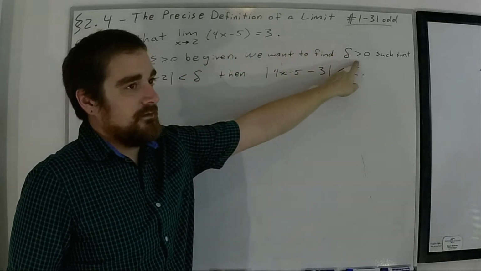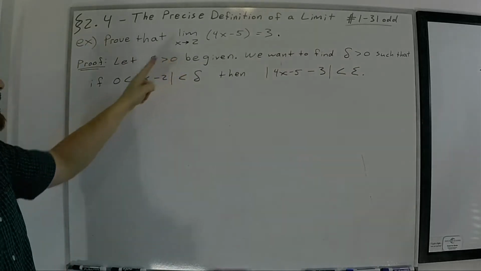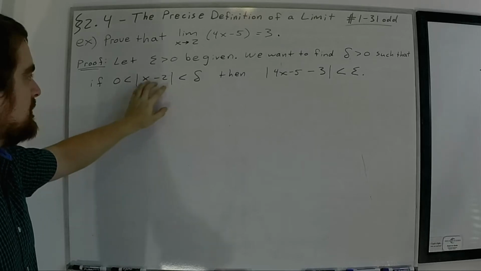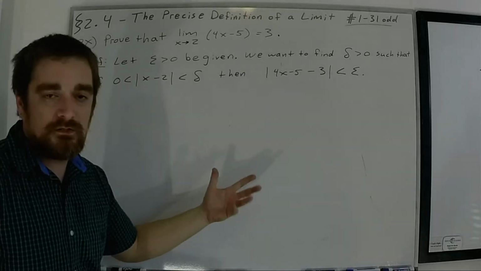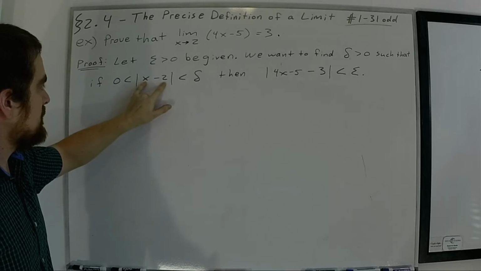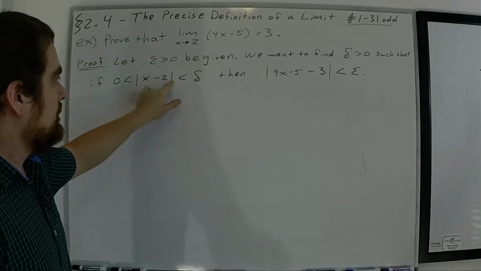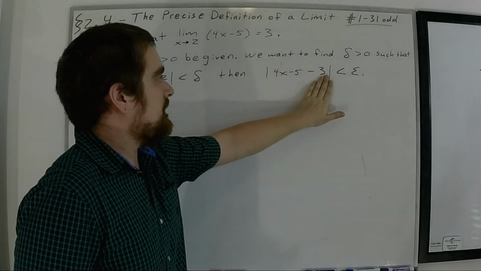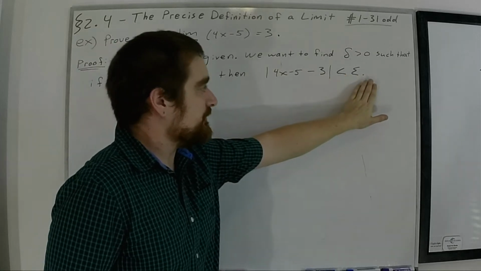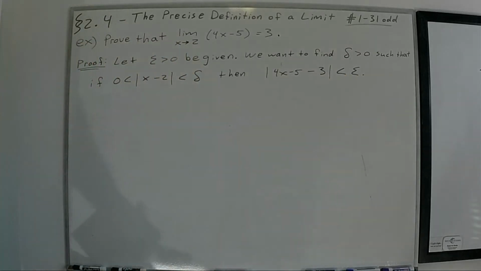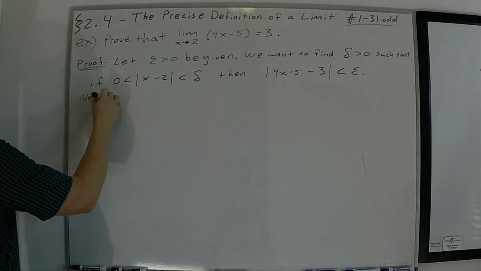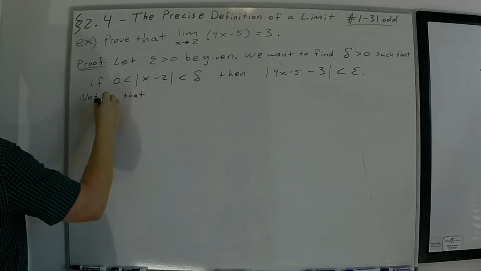I have to find the delta that works for every epsilon, so that if the distance between x and 2 is another way you can say this. When we talk about absolute value on the number line, we're basically talking about distance. The distance between x and 2 being less than delta implies that the distance between the function and the actual limit, capital L itself, will stay less than epsilon. All right, so that's how that works. Notice that. Now we're going to do a little bit of manipulating with this piece.